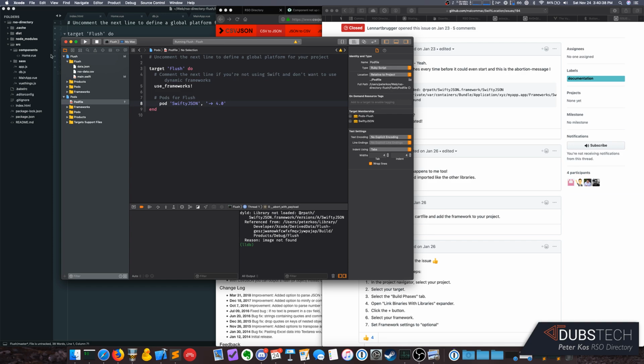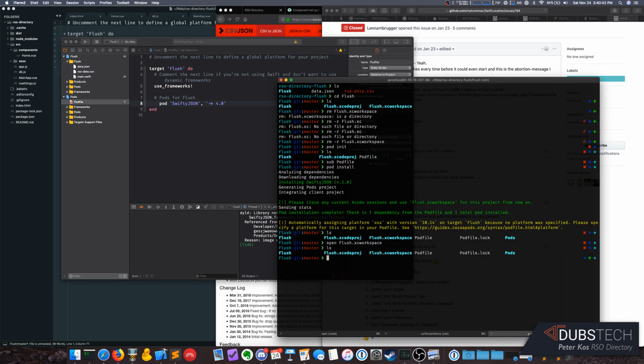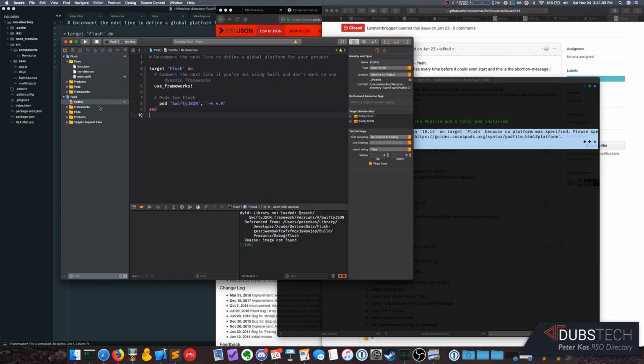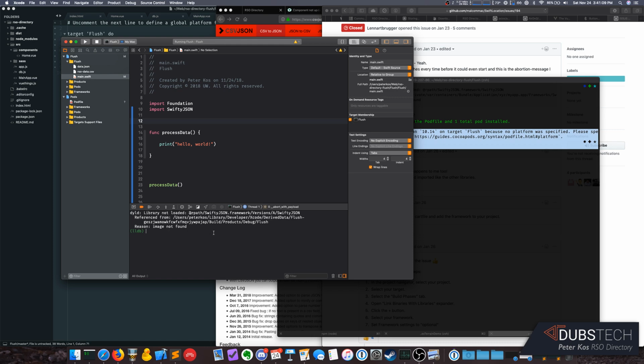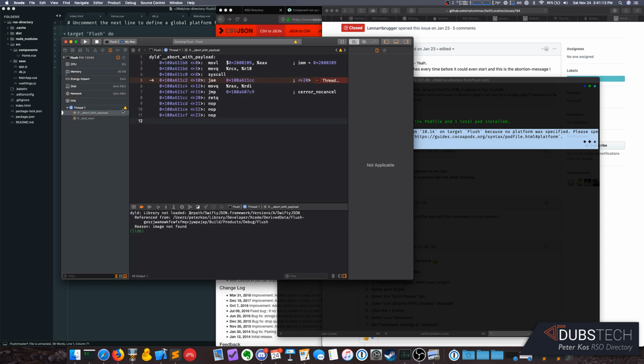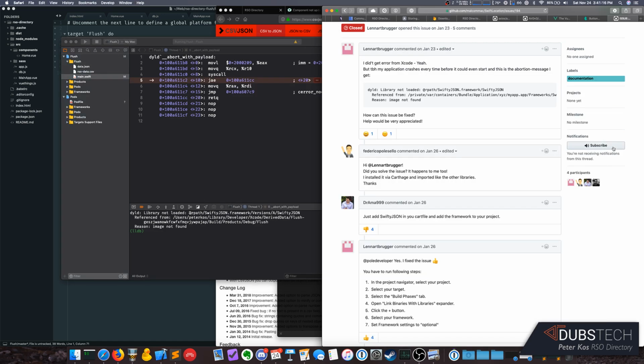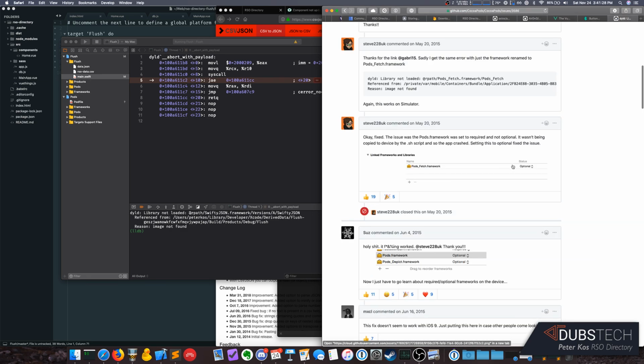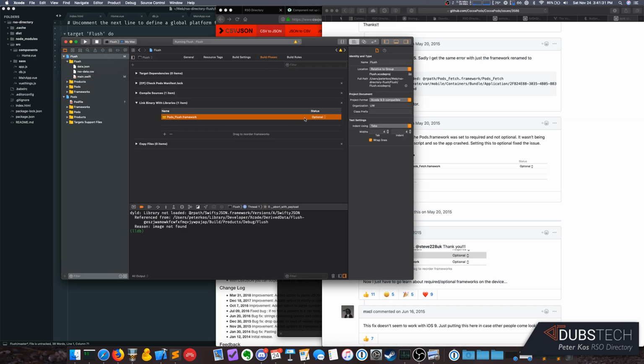The pod file looks fine. Maybe it has like a duplicate thing open. What's in flush? That's just that. Okay. That should be fine when it automatically assigns the profile. Rip indeed. Have you seen this error before? I've never seen it. Image not found. What is image not found supposed to mean? Image not found. That's exactly what I did. I set it to optional in build phases, pods flush framework.